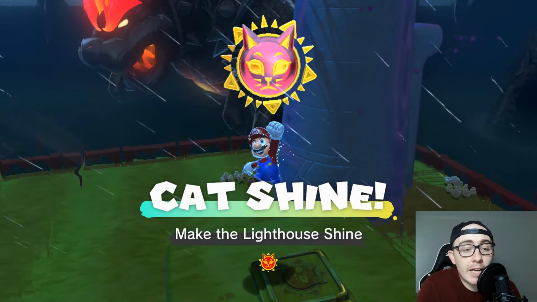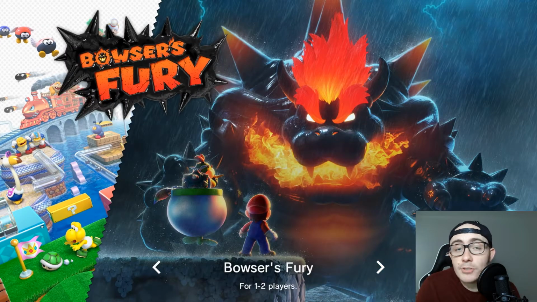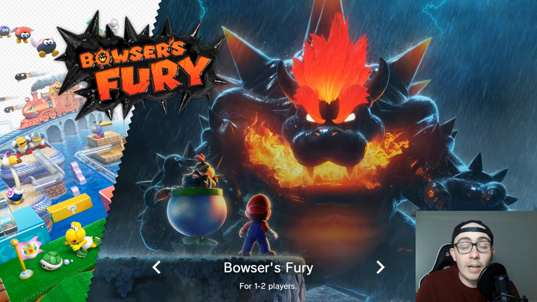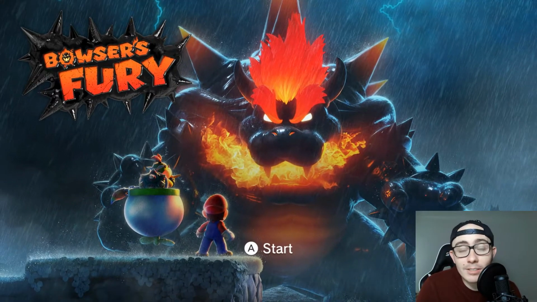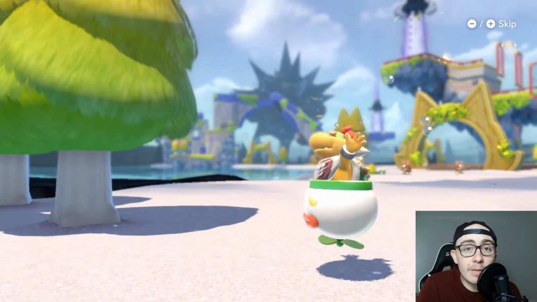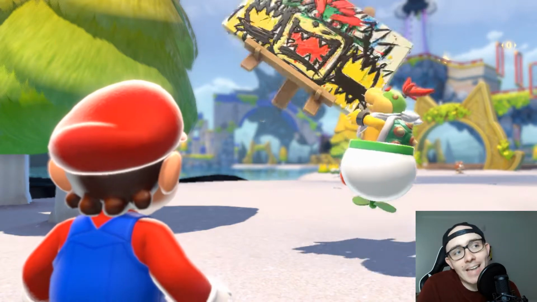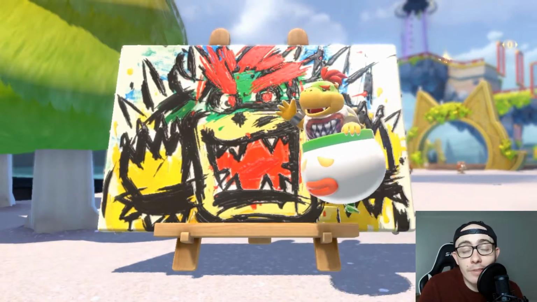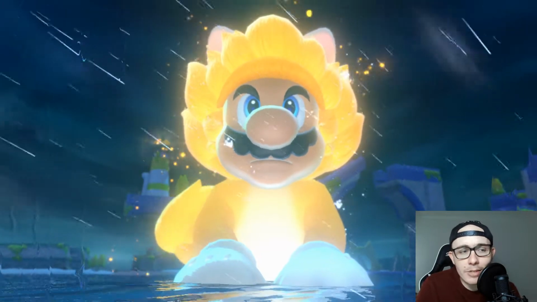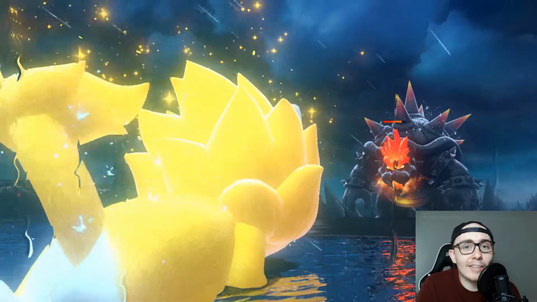Now, the first reason that I really love this game is that they give you the option right away to jump into Bowser's Fury or Super Mario 3D World. So you don't have to do anything in Super Mario 3D World to be able to actually access Bowser's Fury. Bowser's Fury has you teaming up with Bowser Jr. basically in an effort to save his dad from being a big, giant, ferocious monster. And in doing so, you also have to become a big, giant, ferocious monster by collecting these cat shines that are scattered throughout the island.